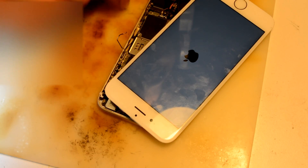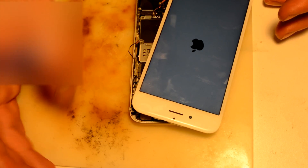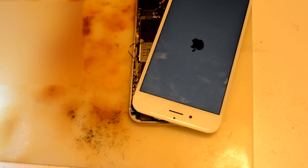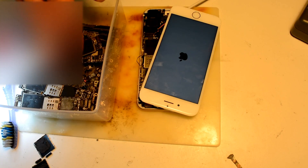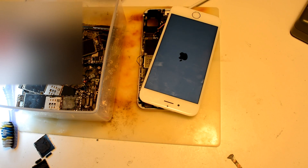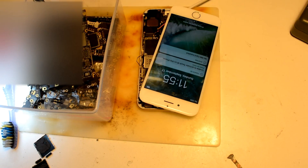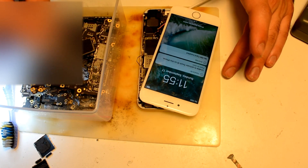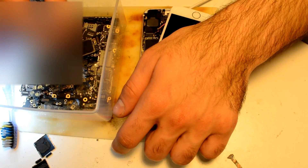It turns on. We got everything connected. While it's turning on, I just wanted to say thank you — because mostly I do repairs for other repair stores, and I'm really very thankful for all the motherboards I get for free, like those boards. I didn't pay even one penny for all of those boards and it's kind of helpful. Not all of them can be reused and reballed, I'd say 50-50 — 50% of my repairs I take chips from those boards, and 50% I have to buy chips. But anyway, thank you.